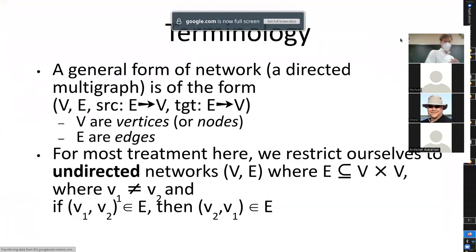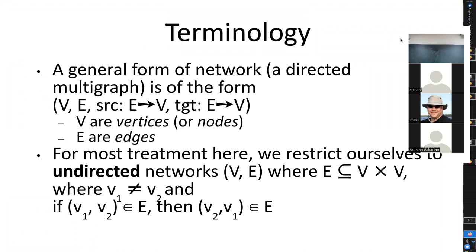So if we were to define them a little bit more formally, and this is quite formal, in general, we will often deal with networks as being composed of a set of vertices, V. So that's some set of nodes, right? A set of edges, E. And just to make it confusing a little bit, basically it says for each edge, we have a source of that edge, some node from which it comes, and some target of that edge, some node to which it goes.